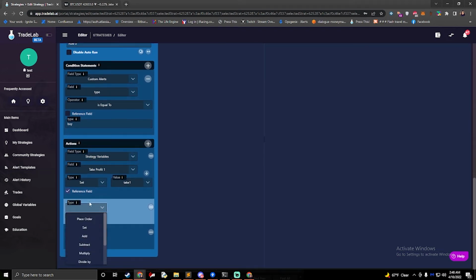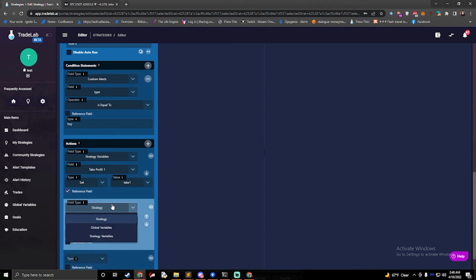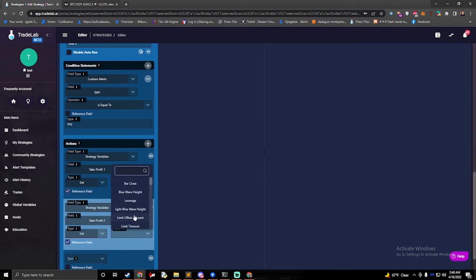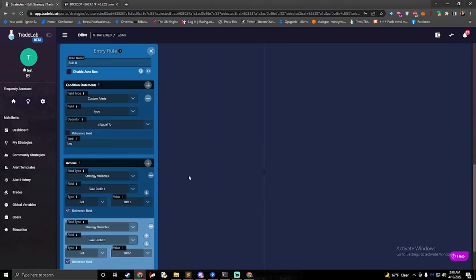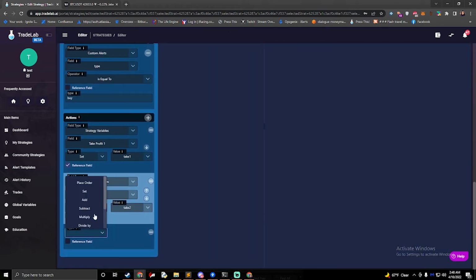Okay, we're going to do the same thing for each of our other variables. So for take profit 2, we're going to set this up as a reference field, and we'll do take 2. So again, take 2 is the field that I typed in when I was setting up my alerts in the alert tab. Okay.